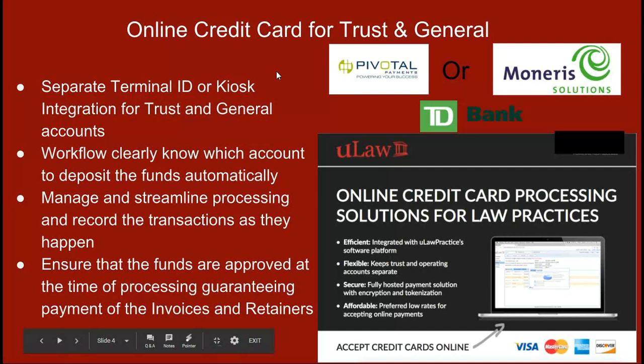We spoke about how these three partners, TD, Pivotal, and Moneris, can now keep you trust compliant, meaning they don't ding your trust account for all those service fees. The way they accomplish that is by providing you, as their client, separate IDs, or kiosk IDs, or terminal IDs as some of them call it, for both your trust and your general account.